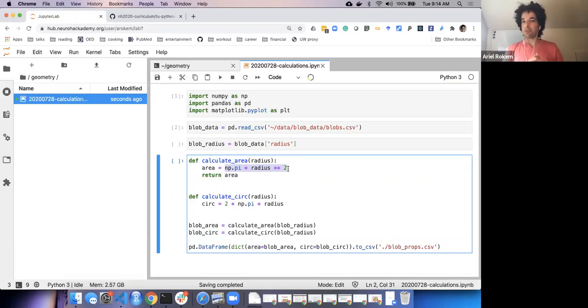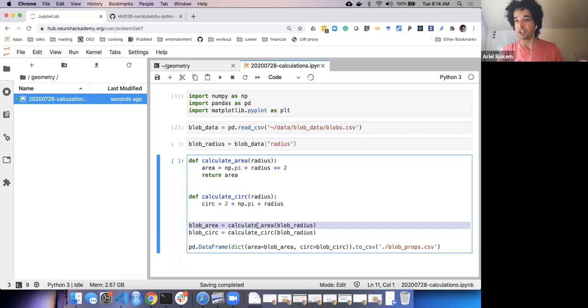In this case, the example is very, very simple. It's simple geometry, but imagine that you're doing some more complicated computation. You don't want to necessarily copy and paste the code that does the numerical computation in many different places in your notebook. Instead, it's not a bad idea to define these numerical computations up front and reuse them in the following fashion. So this starts to simplify and modularize your code.